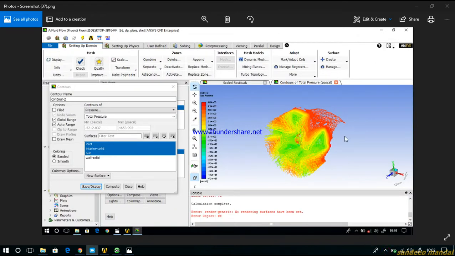This is the total pressure which I have obtained. It is giving you the maximum and minimum value. It is a surface solid zone which I have selected. You can see the air velocity is diverting with the blade. We get the same phenomenon if we rotate this blade at a particular RPM for the generated CFM. At that time, the red portion is on the backside, and the bluish, greenish and yellow portions are on the other side. So this is the total pressure.